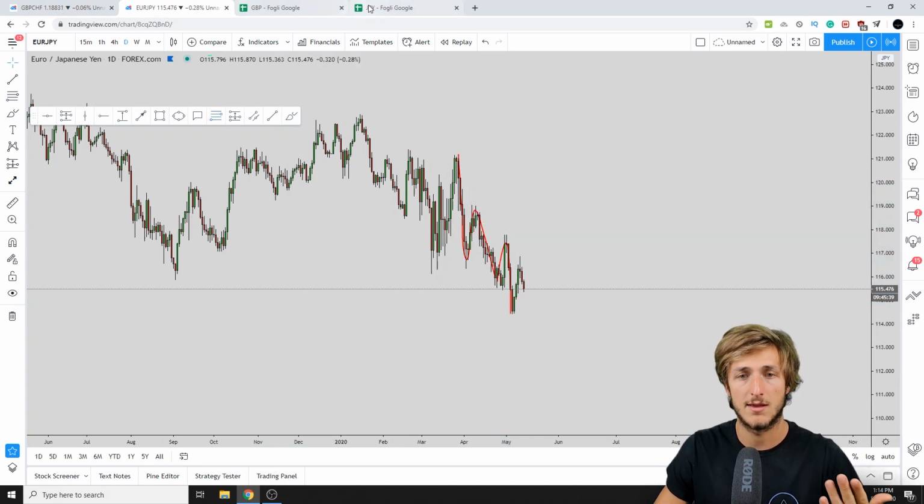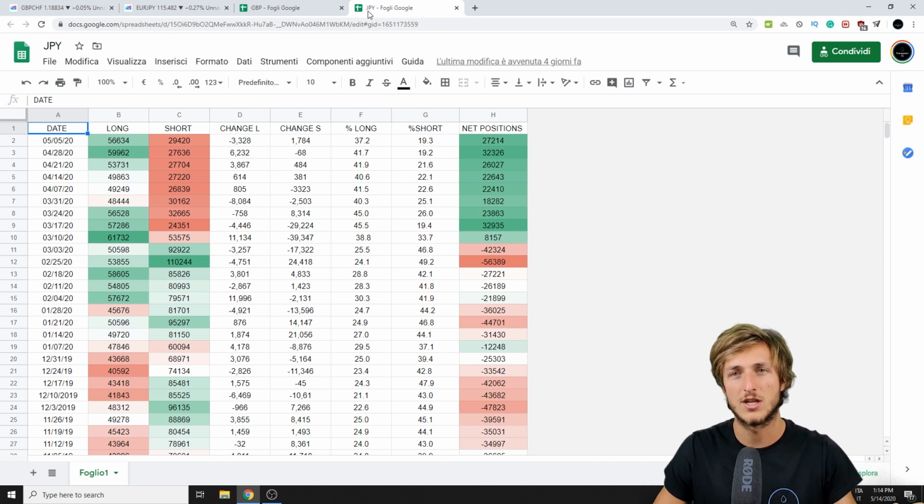We had, from a COT perspective, so what hedge funds are doing at the moment in the market, clearly hedge funds opening more longs than shorts from a JPY perspective, which is exactly what you expect during a period of uncertainty because money should be flowing to the JPY as a safe haven. In fact, what we could see, net positions going from minus 56k all the way up to plus 32k.